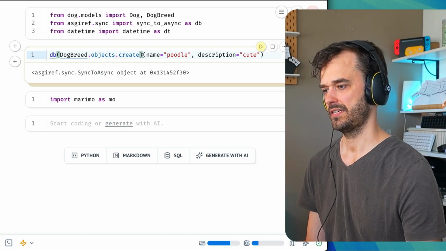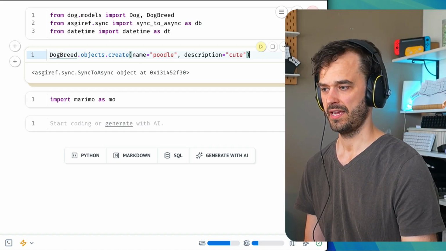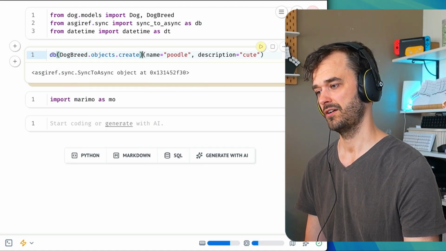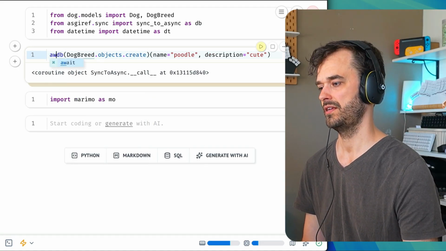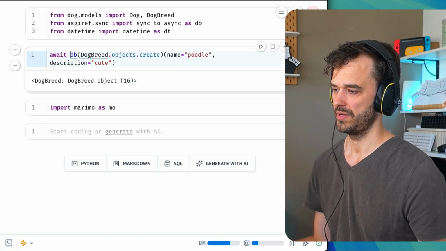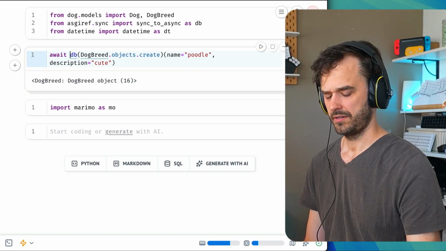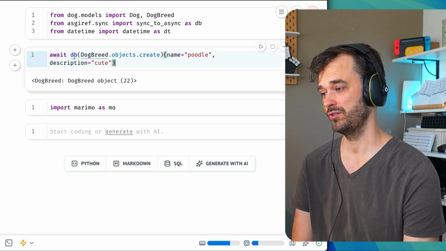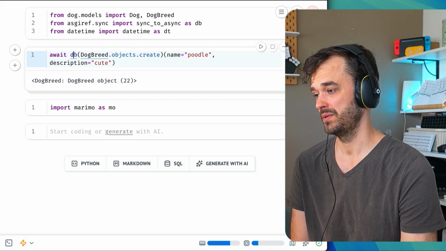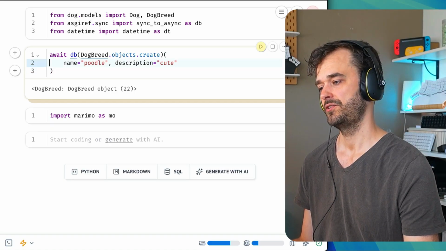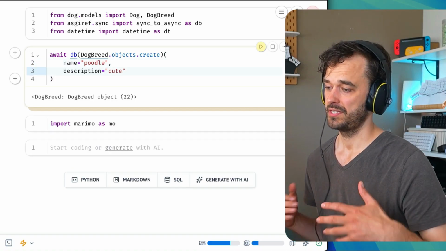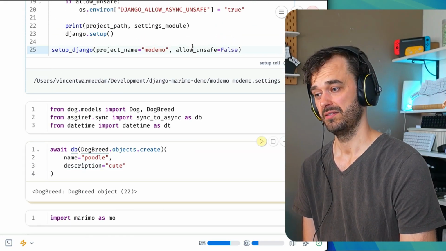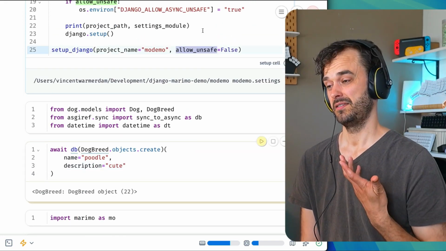And again, just for context, if this was what you had beforehand, right, then to run everything safely in a notebook, what you can do is wrap it like so, and now it will go ahead and run, and you can just await this. And there you go, we can create dog breed objects. And this particular model is set up that I can run this multiple times. Now, of course, it does feel a little bit formal to wrap your normal Django code with this extra function, but the benefit is that you are, in the end, able to write these notebooks that you can reuse elsewhere. And you can also choose to run this with the allow unsafe flag turned on, but this does come with some risks.